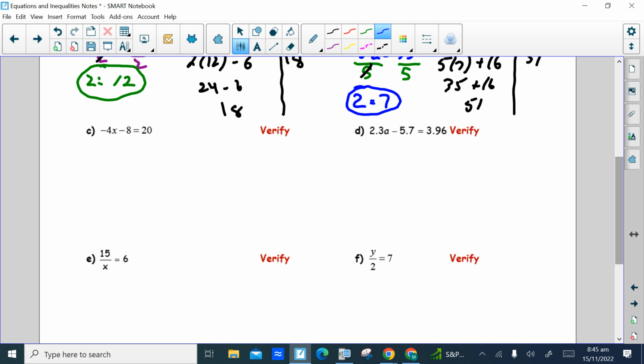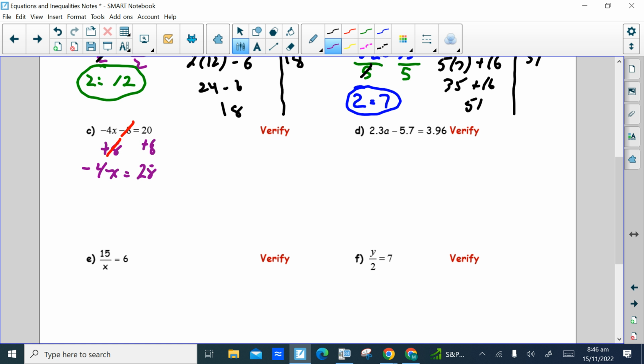Question C, Ava, first step. You agree with that, Kira? Absolutely. Because the negative 4x and the 8 are hooked together by subtraction. The opposite of subtracting 8 is adding 8. That's our first step. And the reason we do that is so on the left side, the minus 8 plus 8 cancels. And we've got negative 4x equals 20 plus 8 is 28.